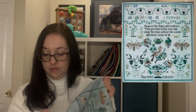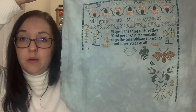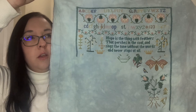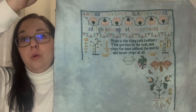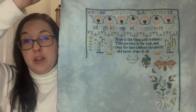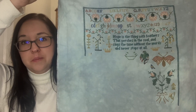My second-to-last project is the Hope Sampler by Moira Blackburn. Here is where I'm starting from — I actually have quite a bit of this one done. This is on 40-count Whimsical Winter by Under the Sea Fabrics. I changed out the writing colour to a Gloriana Sumatra — I used it in the border too. Everything else is DMC. I wanted to keep it more green; the text was originally brown and I wanted the overall tone of the sampler to stay green, which is quite unusual. I actually saw Jessie Marie used a green thread for hers, and I kind of copied that — but I love it. This will definitely be a finish this year.